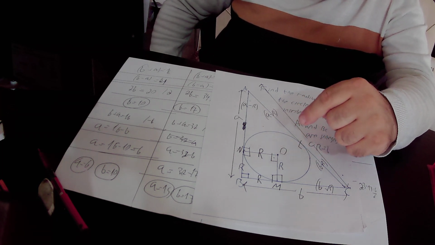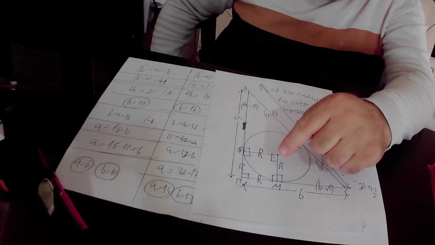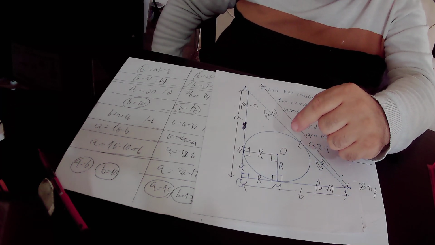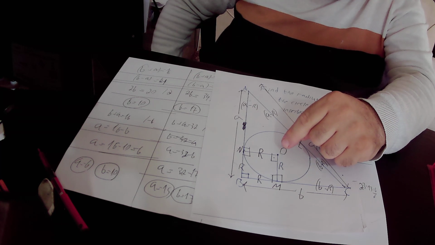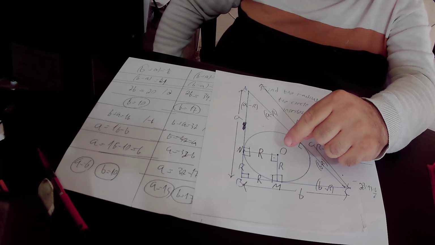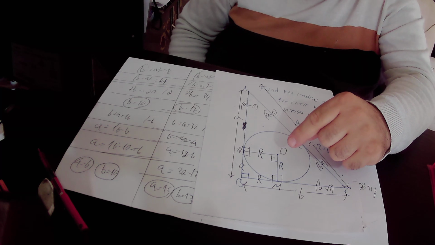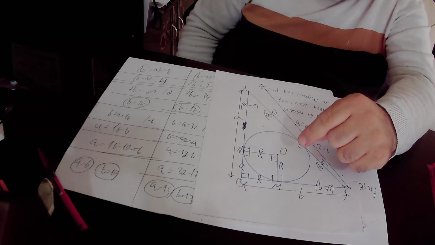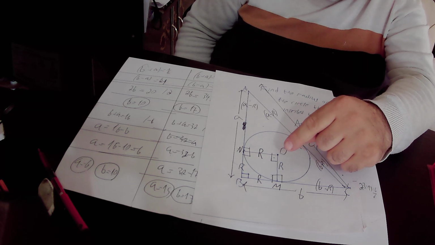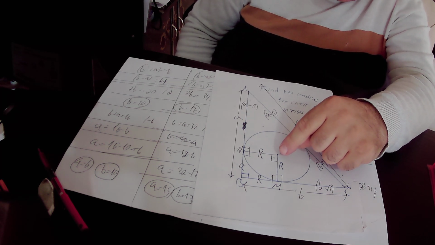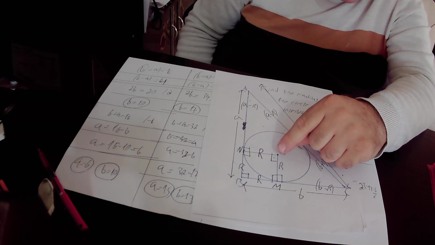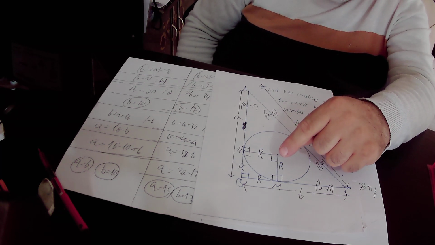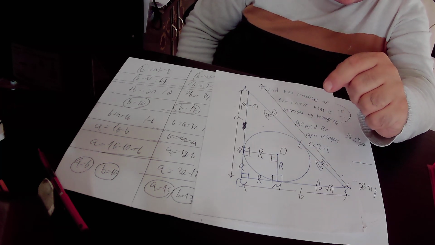So in quadrilateral ONBM, we have 1, 2, 3 right angles. The sum of the right angles is 270 degrees plus the size of the fourth angle. In total, it must be equal to 360 degrees, according to the rule that the sum of the angles in any quadrilateral is equal to 360 degrees. So if we have 3 right angles, then the fourth angle must also equal 90 degrees in order to complete the sum of the angles in this quadrilateral to 360 degrees. This angle must be equal to 90 degrees.